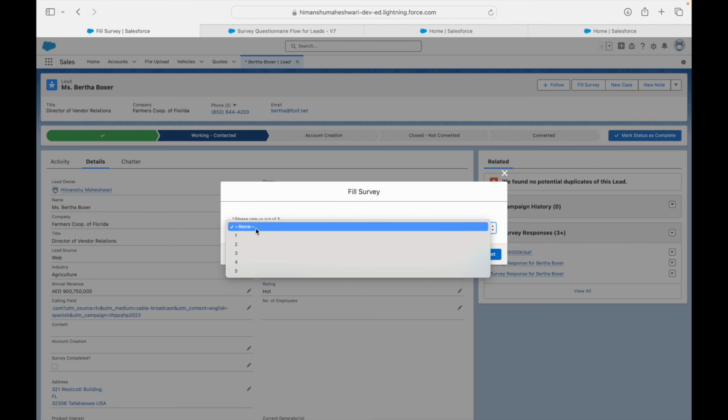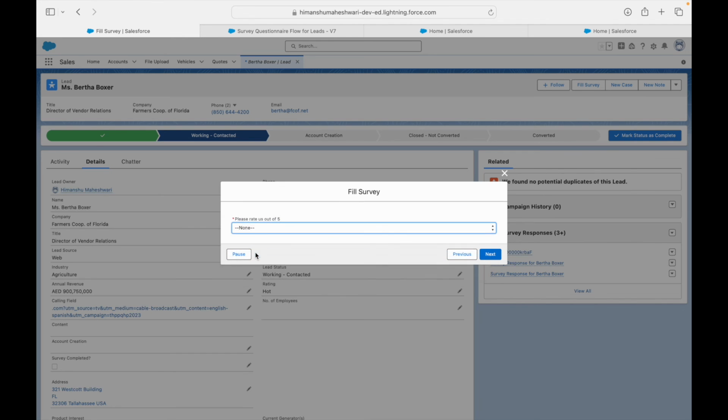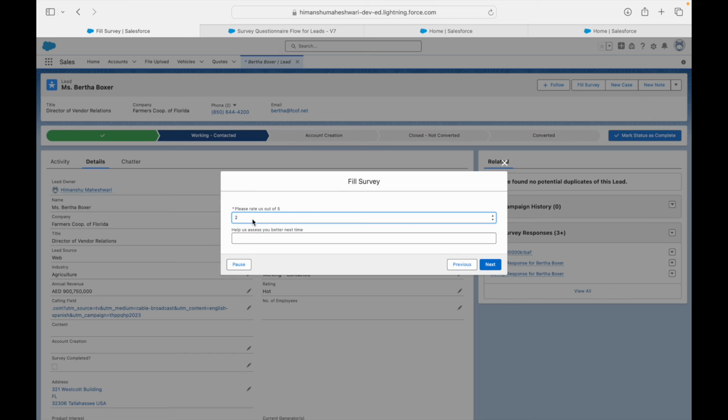Let's say next, and this is where I want to rate them. So if I say 3, nothing happens. If I say 2, you see the box shows up. What have you been able to do now? You have been able to conditionally render a field based on a user input without having to refresh, without having to write any single line of code. Fancy? So even this can be done, right?